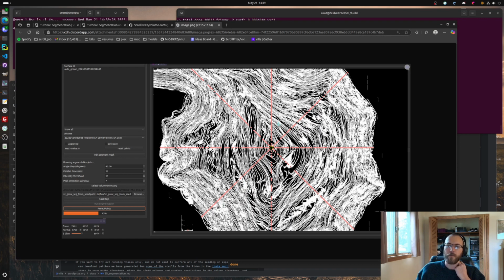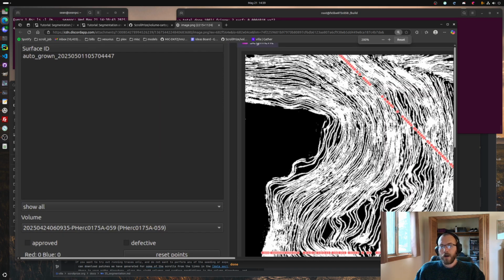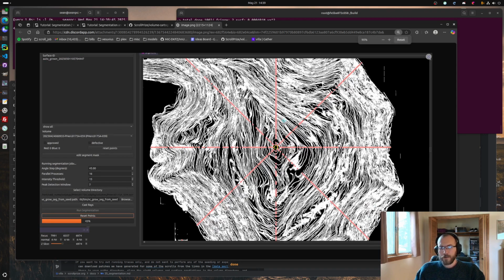So instead of manually seeding, what this does is computes a distance. It casts a ray from the center to the outside, and it takes a histogram of the distance transform along that ray, and then at each peak it places a point. That works quite well, but I have to get it back into the updates of VC3D.